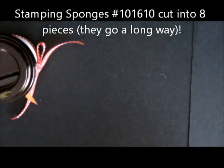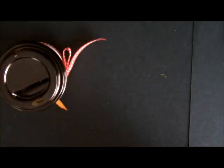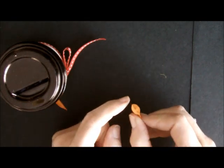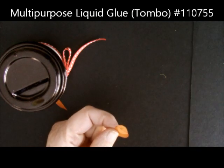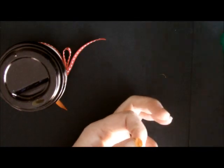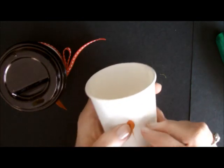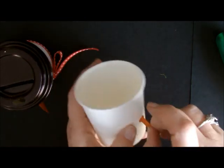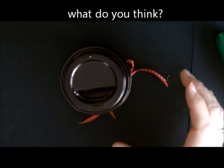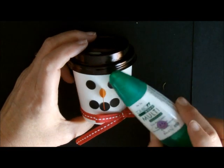Then I opened it up on both sides — after sponging it I just kind of pulled it apart from side to side. I put some of our Tombow glue in there to help add it to my lid. I just took some of our glue and added it right here, and then on the cup itself I glued it right here. My biggest dilemma was does the curve go up or does the curve go down? On this little guy I did the curve up — so that's his nose. Here are his two eyes. I added his nose using the Tombow green glue to add those as well.